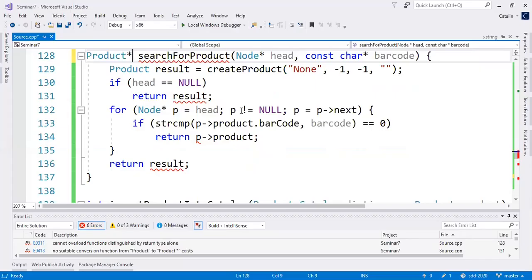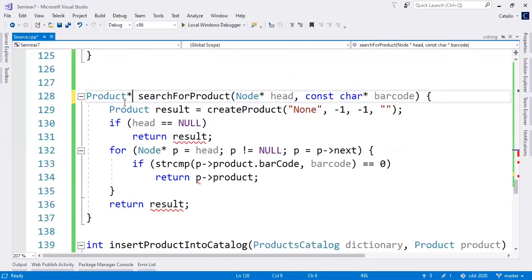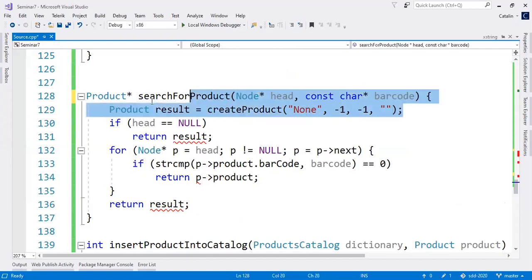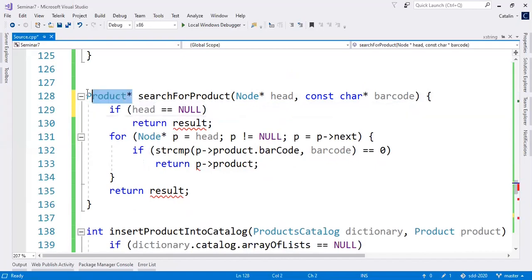So, okay, I'm focusing on search for product. We need its address, not the values. Now, this is actually helpful because right now we don't need to return a generic result, because here we need a pointer. So what's the best way to say the product is not there when you are asking me for its address?